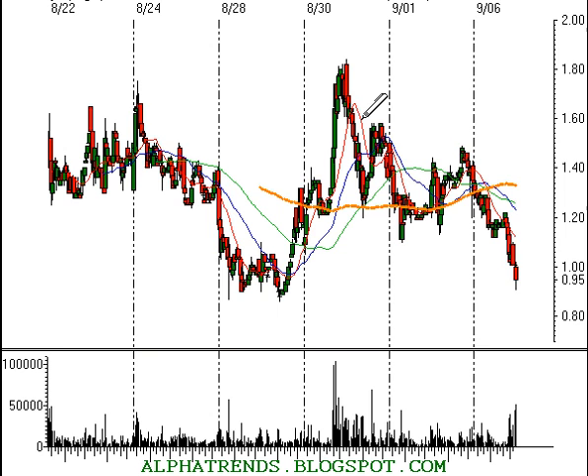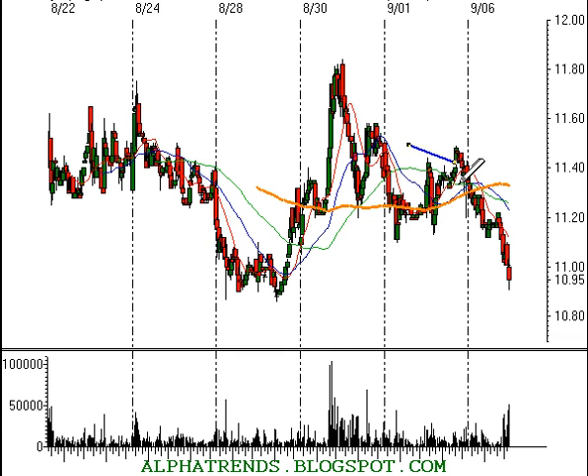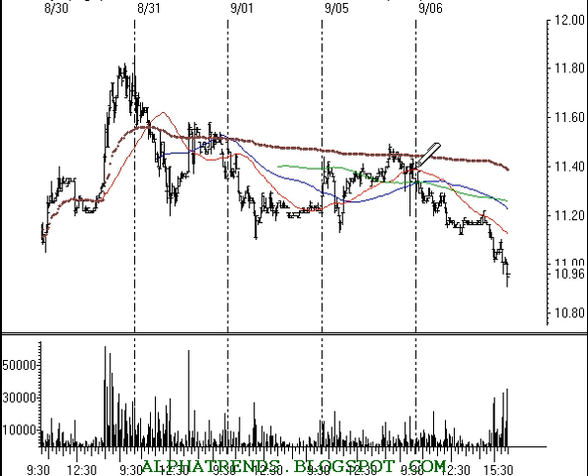Then we had XING. I had bought some yesterday, but got out pretty quickly because it just didn't seem like it had it. The idea was to see the stock pull back towards $11.30 and then find enough strength to get back above $11.45. That never occurred. XING instead continued to make lower highs and lower lows. This is why you don't buy weakness — let the specialists and market makers with much bigger accounts do that. The way we do it is wait for the sellers to be shaken out, make a higher high, and then go with the stock. No reason to be involved in XING.